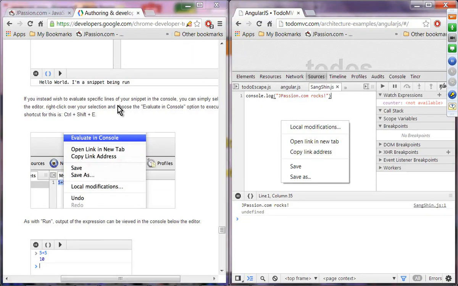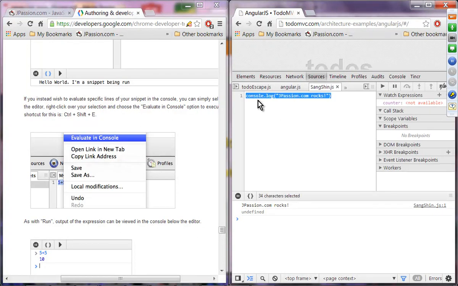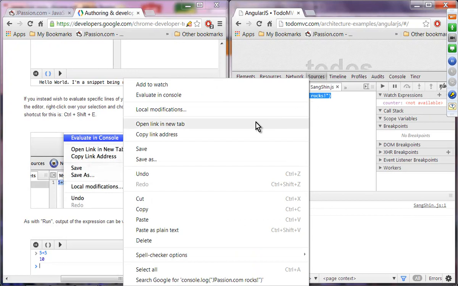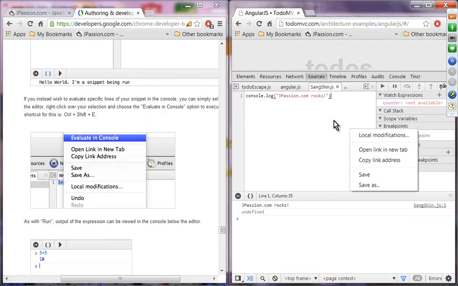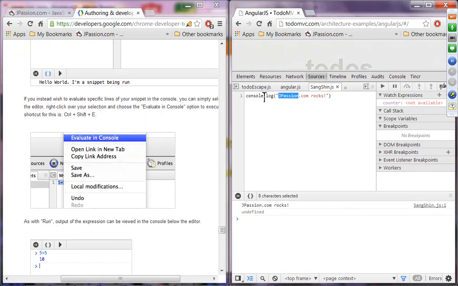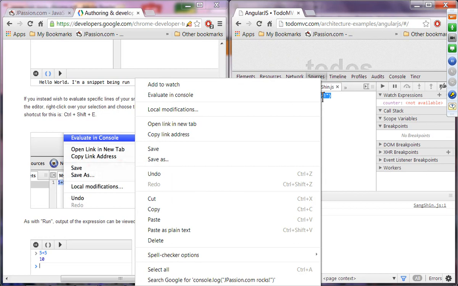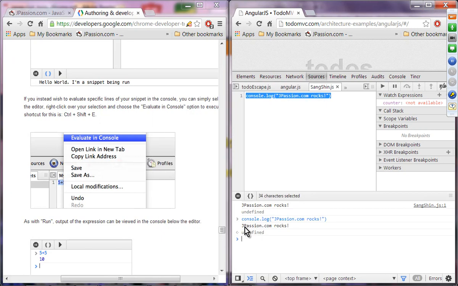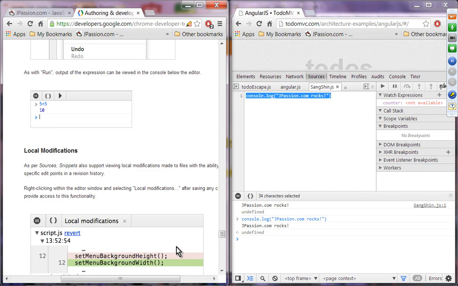If you instead wish to evaluate a specific line, oh, specific line, you have to select the line, for example, like this. Let's see what I can do. Ah, okay, I forgot. Oh yeah, that's the one, evaluating console. Okay, and then it runs. All right. That is that.